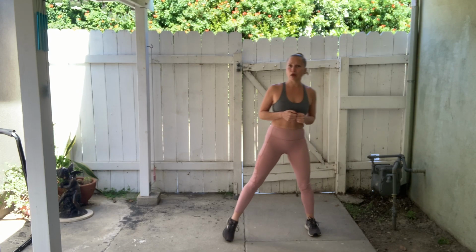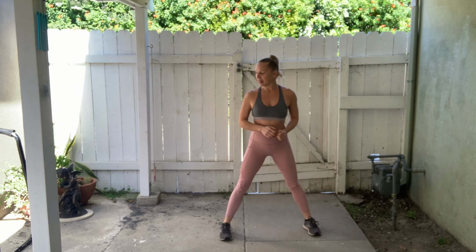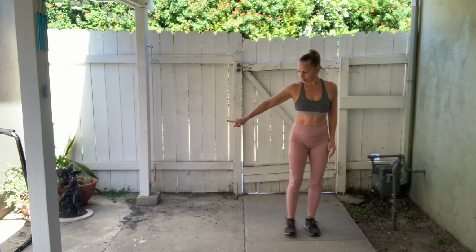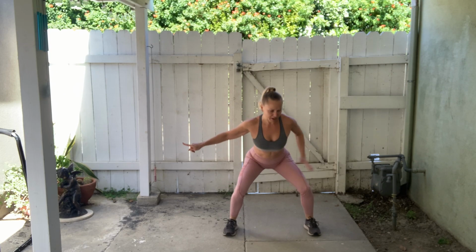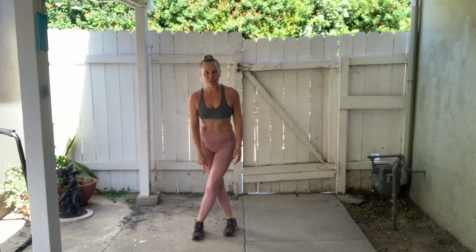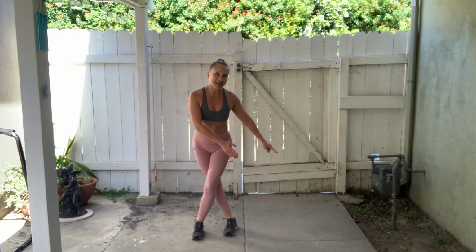I'm going to be stepping to the side as I come down into my squat, and then I'm going to add a little side kick. So I stepped out with this foot coming down into my squat. Now I'm going to pick up the opposite foot. I'm going to cross it in front of my other foot. Then we're going to add a side kick.